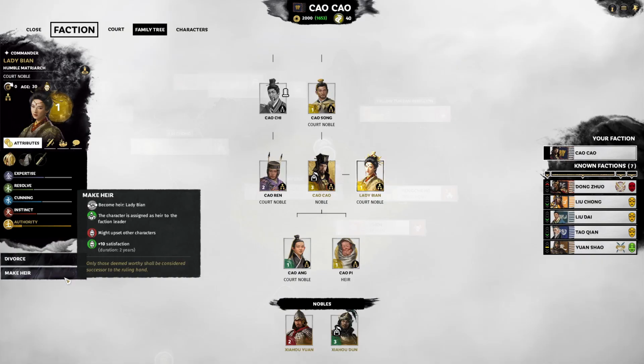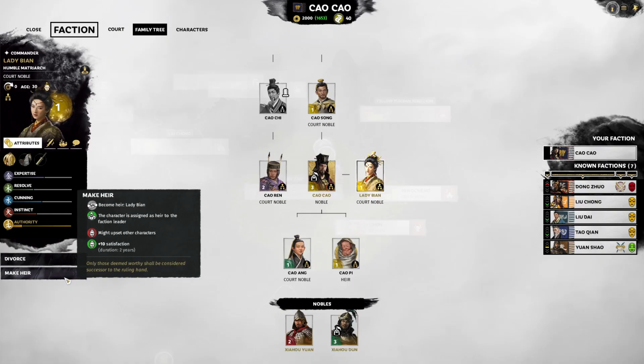You just got to keep in mind when you are replacing characters from any of their core positions, doesn't matter if they're heir, their council position, their administrator, when you take them off, they're going to be angry with you for a short period of time. And in this case, when we assign her to this position, she will gain 10 points of satisfaction in addition to it because she's happy she's getting a promotion, and that will last 2 years. 2 years is 10 turns. What that means is after 10 turns, that will go away. And that's pretty much all we need to know.